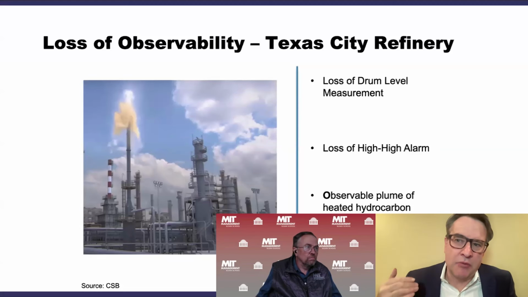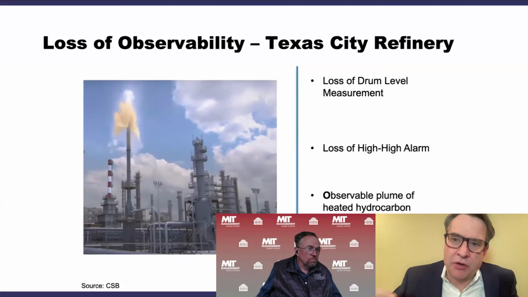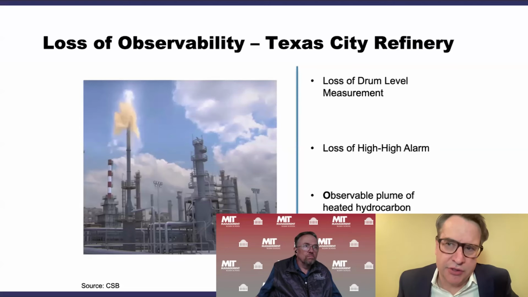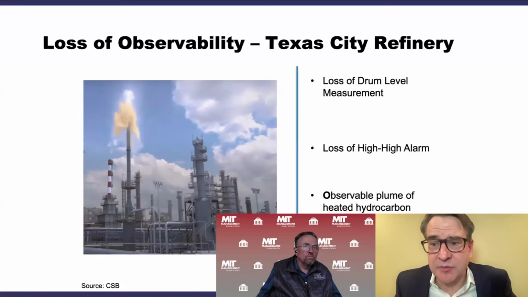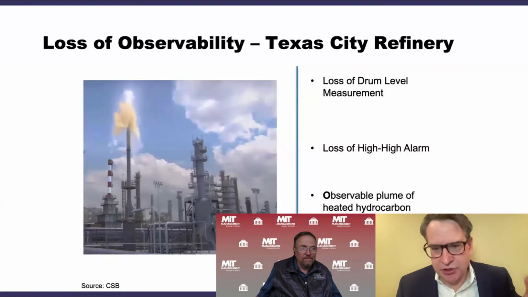So if there was missing expertise in the control room, which is actually what happened, no one realized that they were overfilling this tank, and they lost a drum measurement. That was the one sensor that was working. There were also 2 other drum sensors that were on maintenance backlog. Okay, so that one failed. However, that's just the drum.